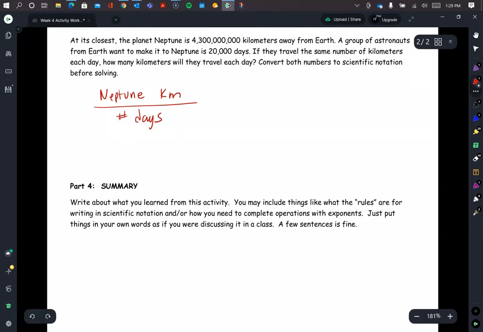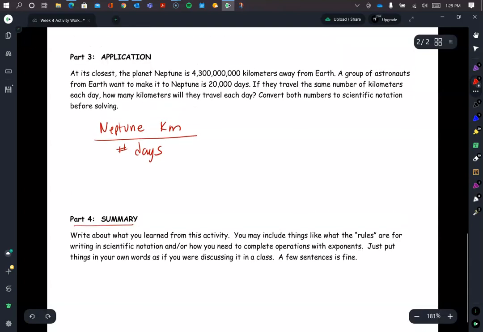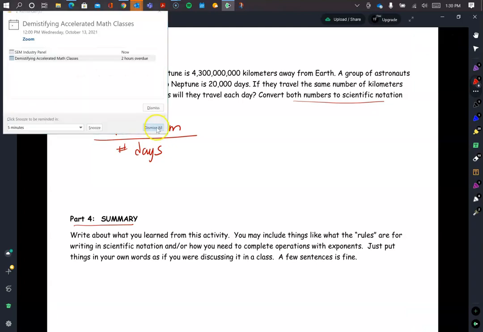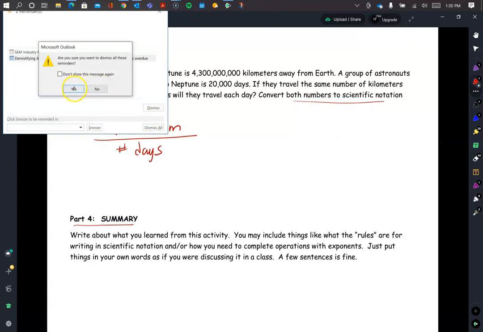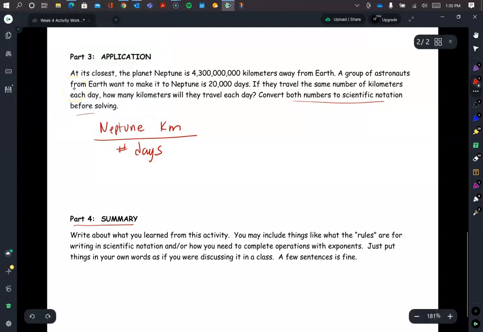For this one, I just want to say here for part 3, you do want to put everything into scientific notation first, and then you'll get an answer in scientific notation, but you can convert it back to standard form because our original information was given in standard form, so it would make sense to do that, but really either is fine on this one.